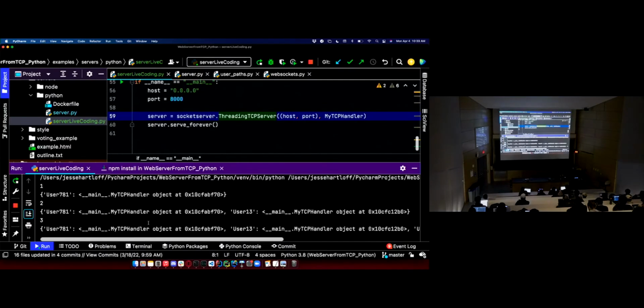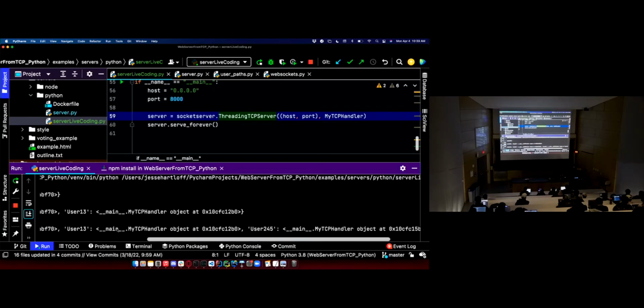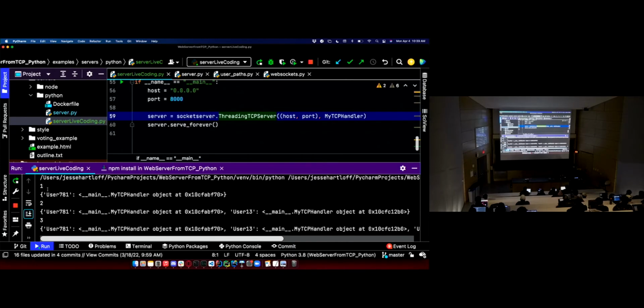I should see more. We got up to like 5 on the counter last time. I'm not going to try to debug that right now. But we have our connections shared across all of our users.